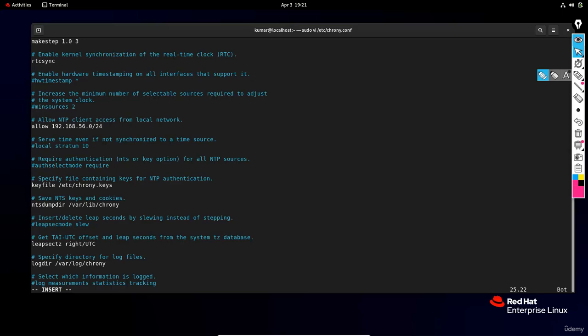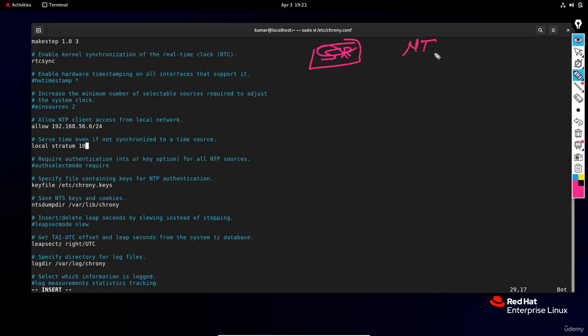And another is you will use the local stratum. Because I am going to make this 8 or 10, so what is the stratum here? This is the NTP server. I think we have already discussed the stratum in CCNA.